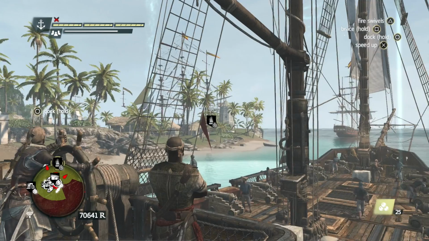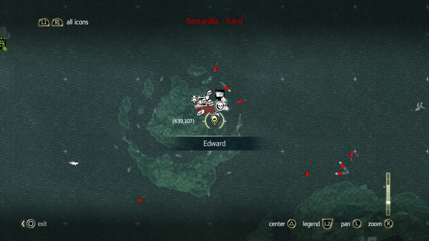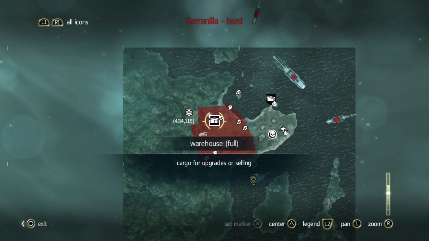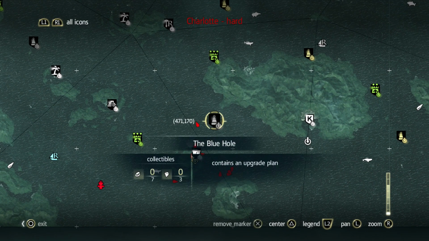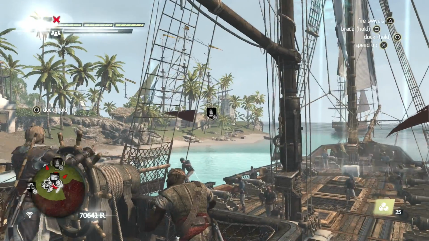Thanks to the man of war that's right there. Yeah, what are you going to do? It's always going to be that way. Oh, warehouse is full. No. Don't get distracted. Stick to Blue Hole and Ambergris Key. Right. Back in a bit.